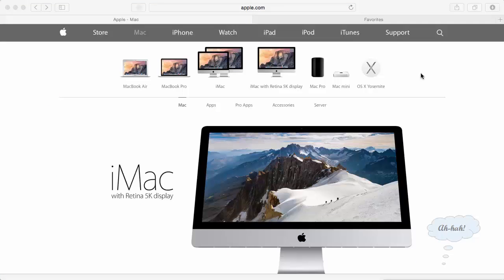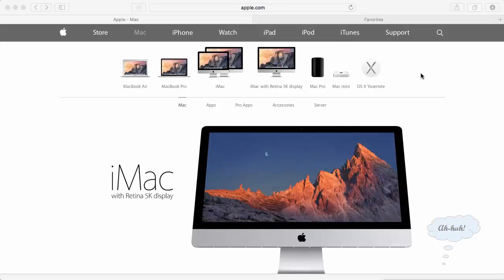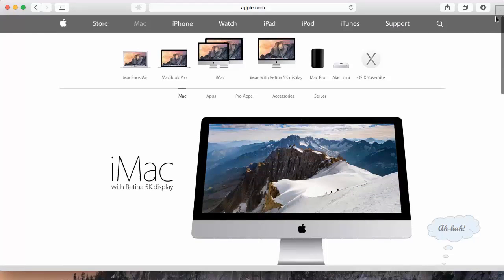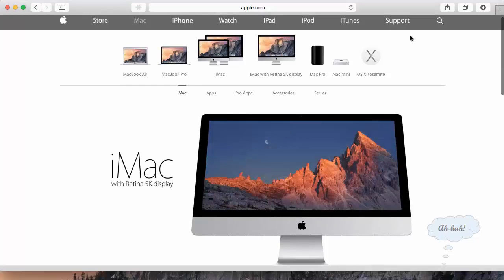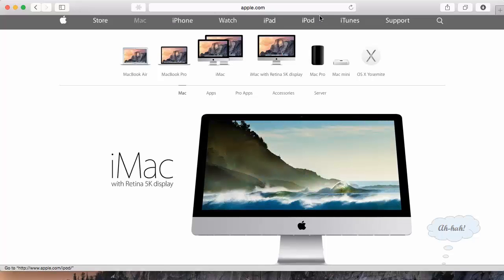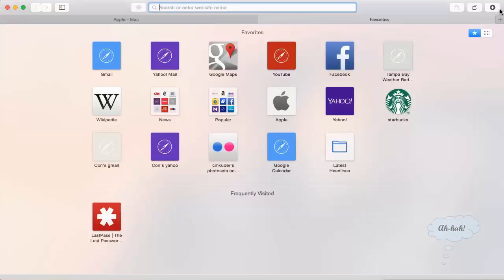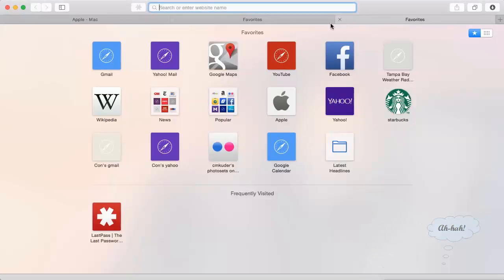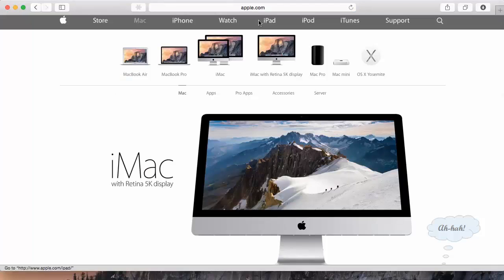Turning to the Safari browser in the latest version of OS X, Yosemite, in the latest Safari browser, the tabs feature is a plus sign on the right hand end of the browser window. If you only have one tab open, the plus sign is up in the address bar. After you add a tab, you get a new toolbar below the address bar, and you have your tabs that you've added. And you have control over what appears when you add a new tab by choosing your preferences.